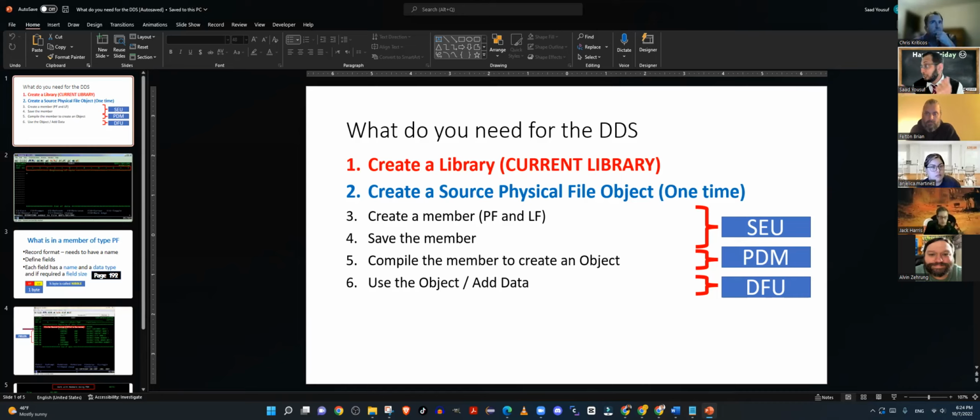Just drawing an analogy to help you understand why members are not objects. They're like sheets in a workbook. They're part of the source physical file. They can't exist on their own, yet they are individual entities with their own record format.